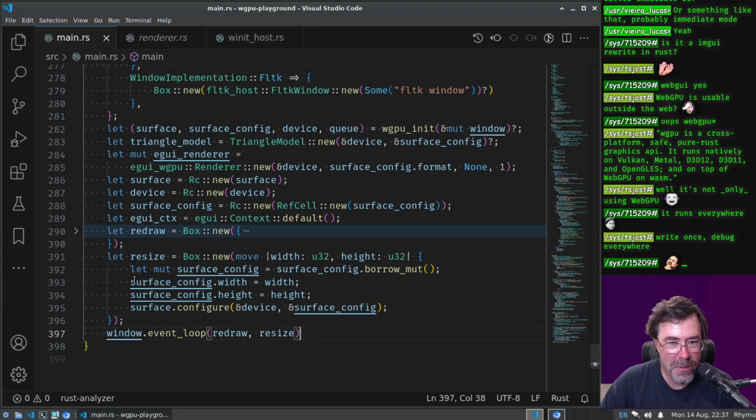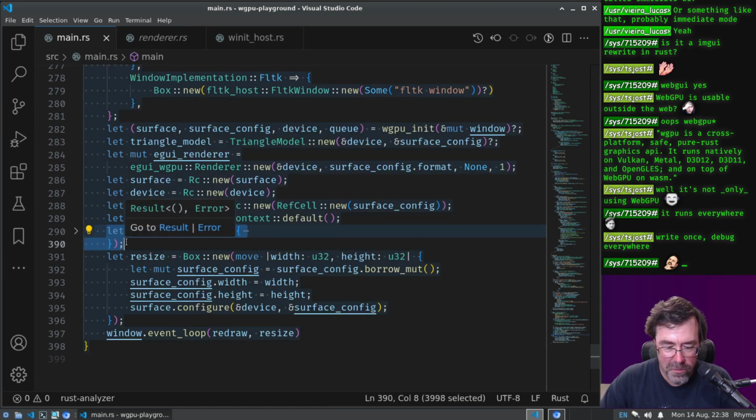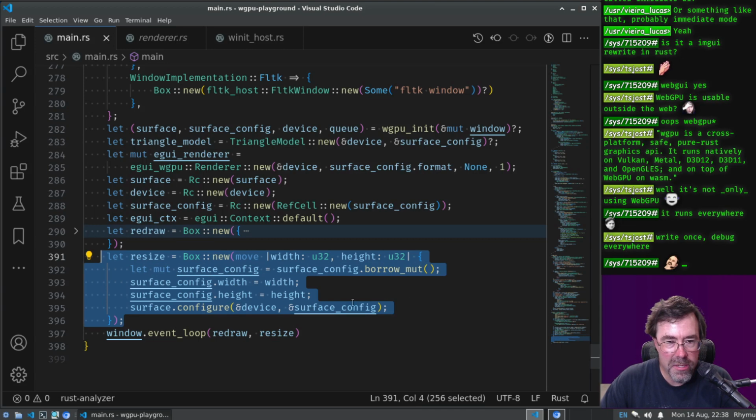It just works. Okay, so redraw I'll get into in a bit. Resize is pretty easy. Whenever we're told the new window height and width, we grab the surface config for mutation and we mutate it, and then we reconfigure the surface with that.